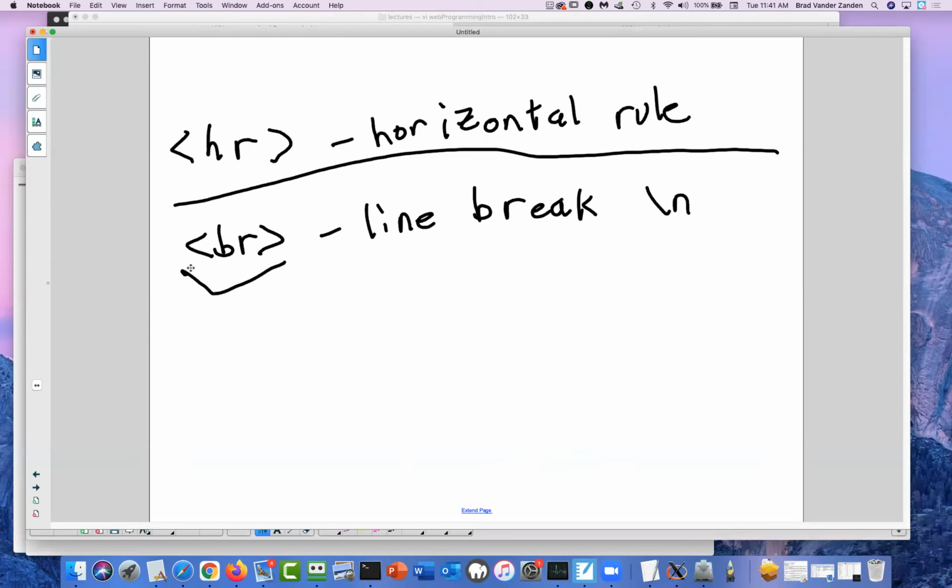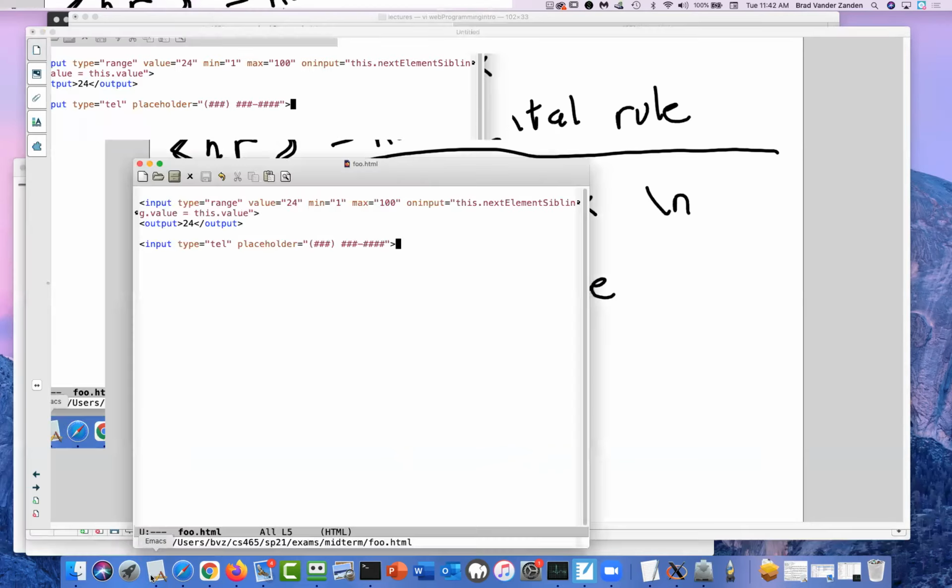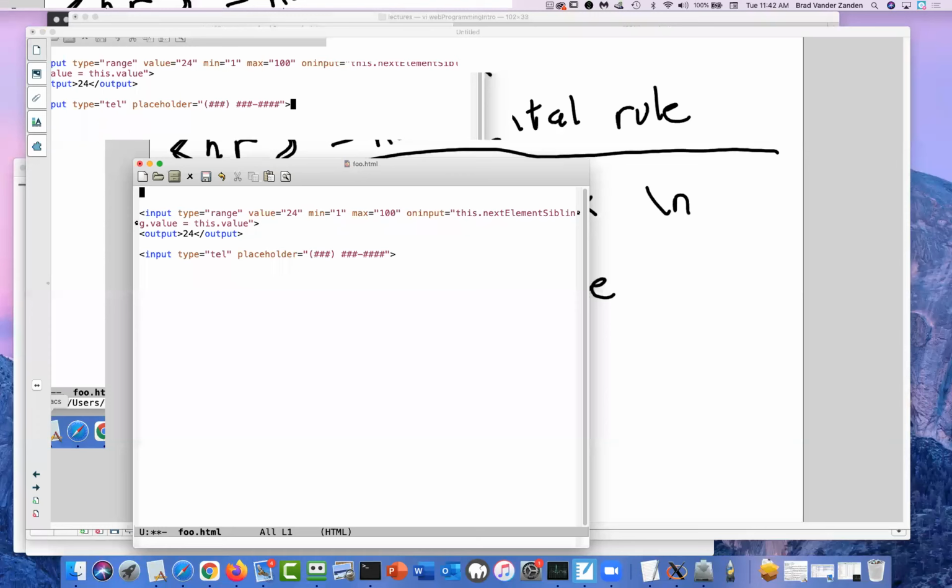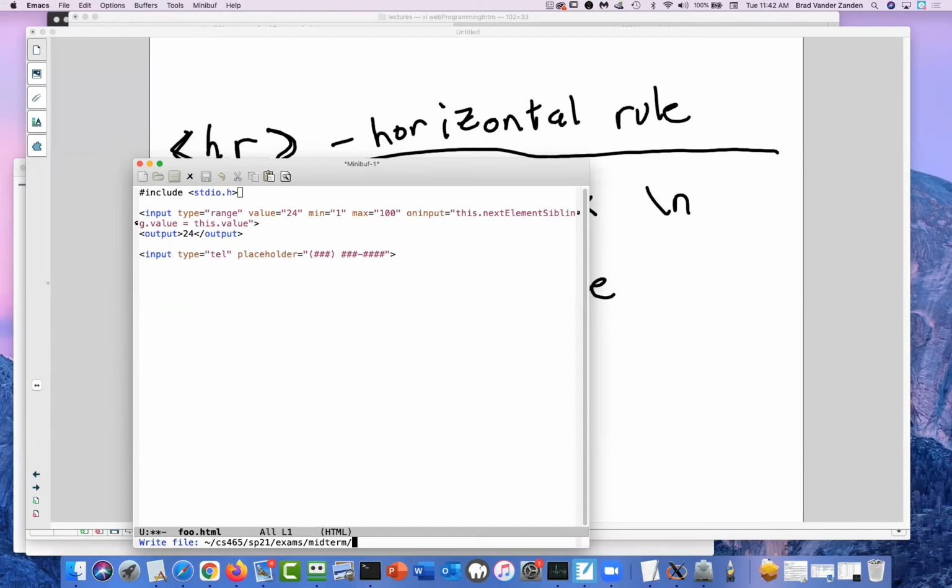Another thing that's important is entity codes. Because less than and greater than are used for tags, they can be misinterpreted. A common one is, I'll show you, you try to do #include. So say #include standard.io.h. What's going to happen is it's going to get interpreted as a tag.